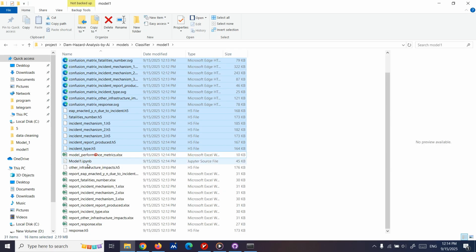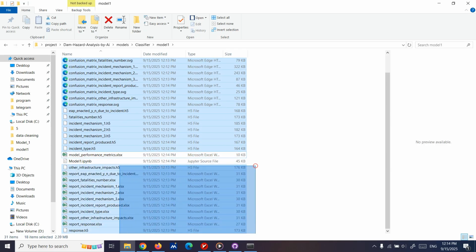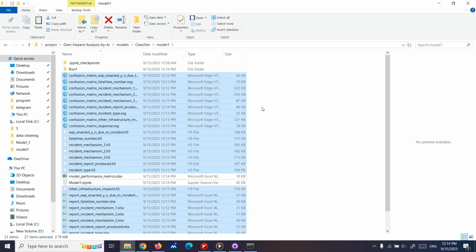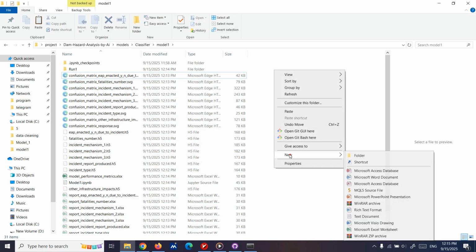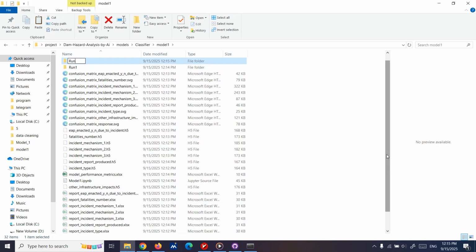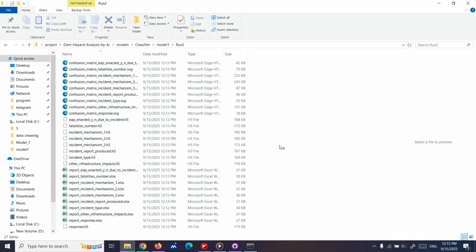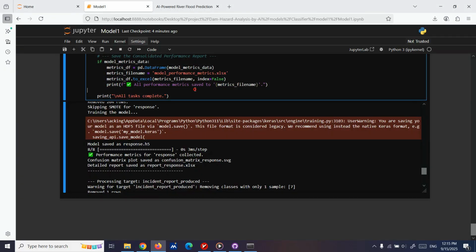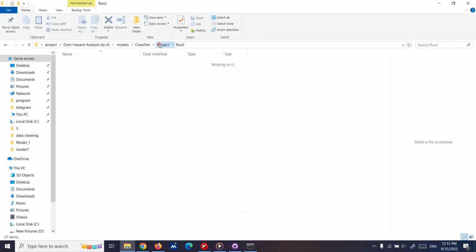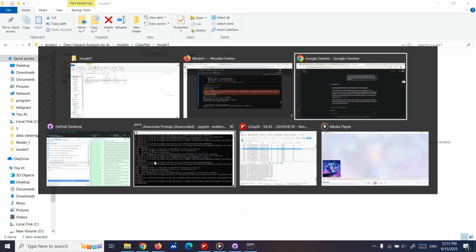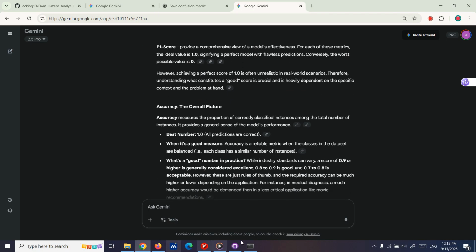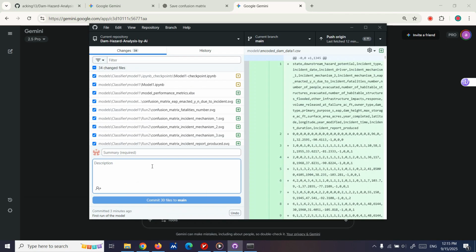Okay, let's just save the copy of everything other than model performance. 2. Paste it here. Let me just save that. Okay, now we need to go here. I want to push them.